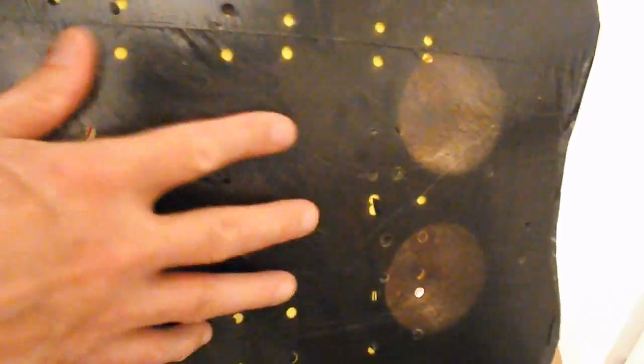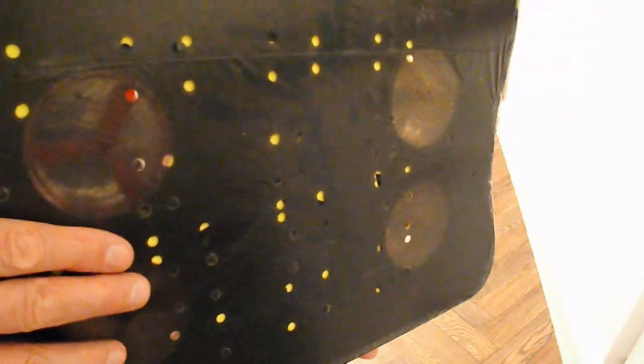I was just watching the video back there and noticed it doesn't appear to be very high off the ground, and I think that's because I've been very mean with the amount of air that I'm allowing to come through the skirt. I've just punched lots of small holes through it. I could probably have cut much larger holes and get a bit more of an airflow through there, but I'll leave that for another day.